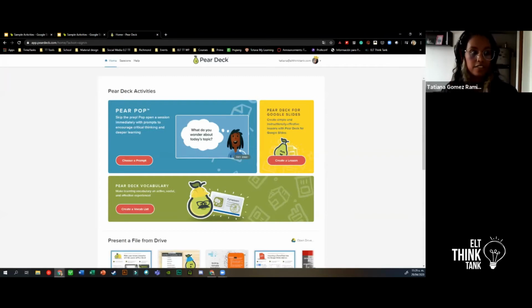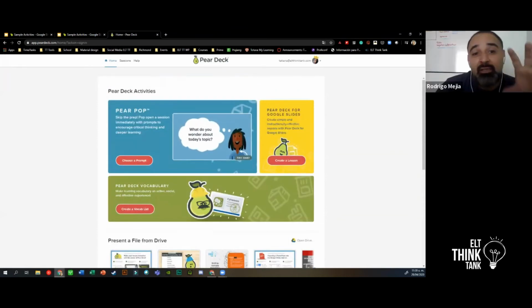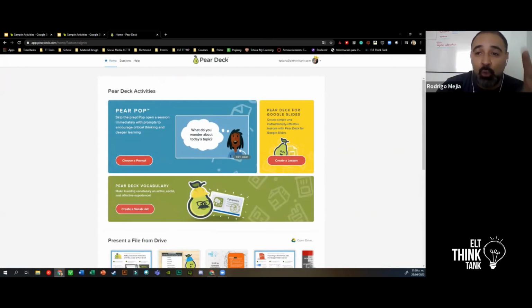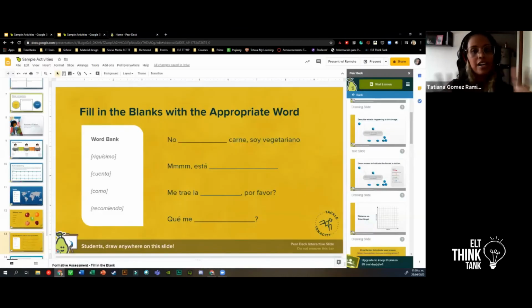But I've linked it to Google Drive just because a lot of teachers have been linking it. So you can either do it directly from here where you can create a lesson. Teachers are more familiar with the Google Slides. Exactly. And you will keep it for yourself as well. And you keep everything in one place. So I don't have to go here for anything. I can just do everything from my Google Drive. So it's something I can do on the website as an app, or I can integrate it with my Google Drive. So it's easy to handle.